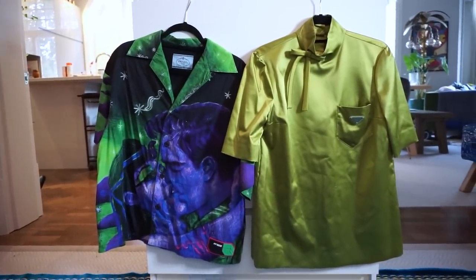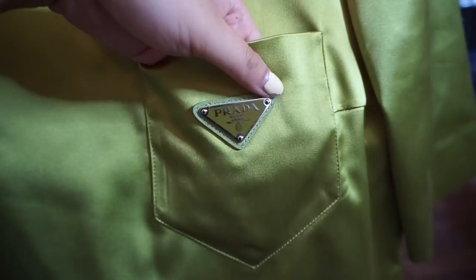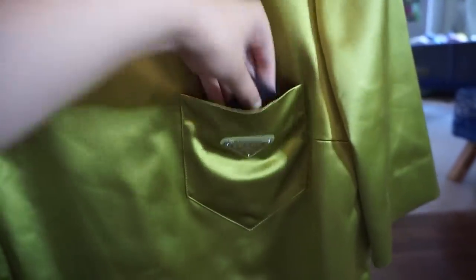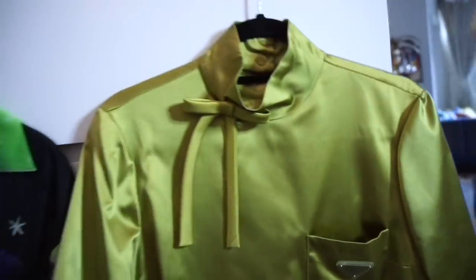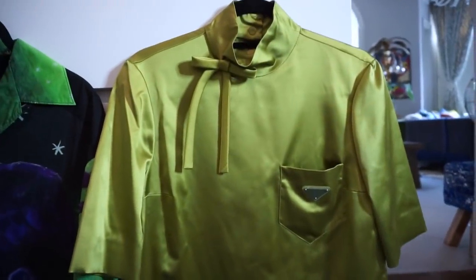Excuse me — these both need steaming. But I love these; these are probably my two favorite Prada ready-to-wear pieces that I own. I love this little bow detail — very Prada. The satin green is stunning. I also love this little Prada logo. I love the back as well — it's all snap closures, which is fun. It buttons all the way to the bottom. I just love this really, really classic kind of Prada top. I got it oversized, so it's more like an oversized tunic kind of situation when I wear shorts.